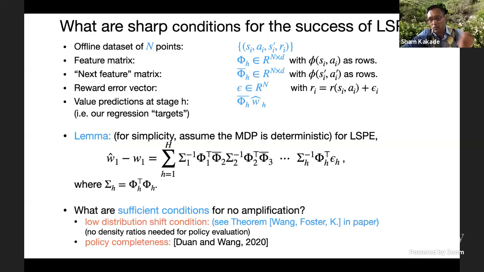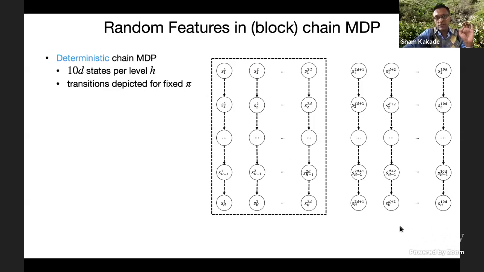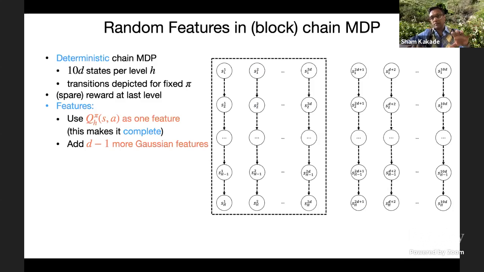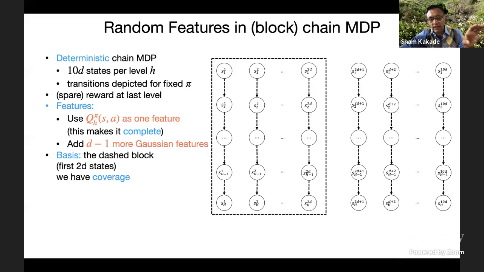But at the end of the day, you have inequality. Now you can start trying things. So we can simulate an MDP. We just cooked up a simple chain MDP where the states don't interact, they just fall all the way down. It's a sparse MDP. We make it complete for a policy by taking the true Q value and adding extra features, so it definitely contains the feature vector of the correct one. This dashed block is where we take the first 2D guys to be the basis that the algorithm sees. So we've got coverage, we've got realizability for this policy. And it's deterministic. We put in a super tiny amount of noise, 10 to the minus 10.